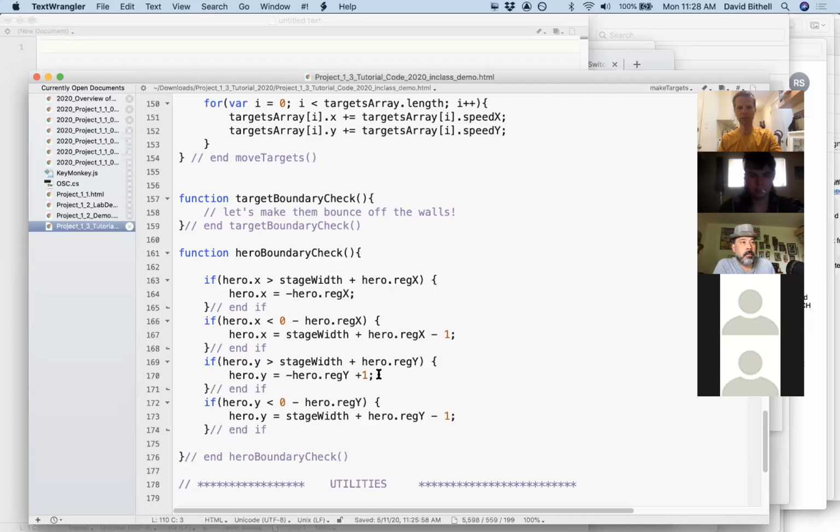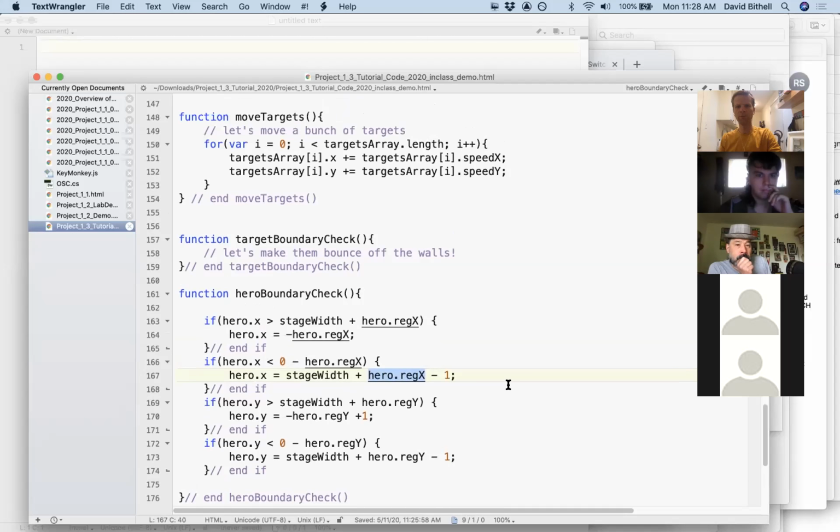So that makes some sense. They're doing some niceties in here using the reg X, which is the midpoint of the character. Once the midpoint gets over there, it shifts it back over to the midpoint on the other side. You could also do that some different ways if you wanted it to completely go off the stage before coming on the other way, or set it up however you want it to look. But let's do the boundary check for the objects, for the targets now. We're going to do that a little differently. Let's do them so that they bounce, so that when one hits a wall, it changes direction.